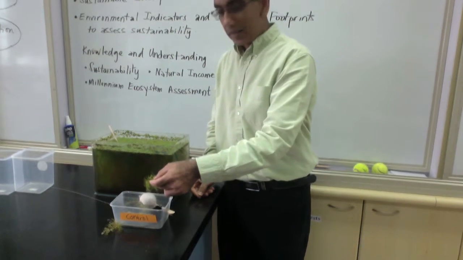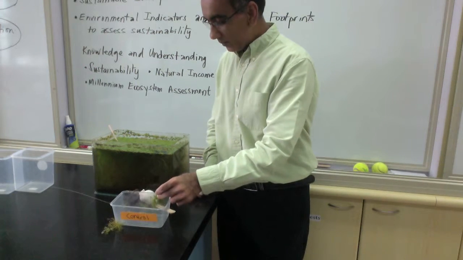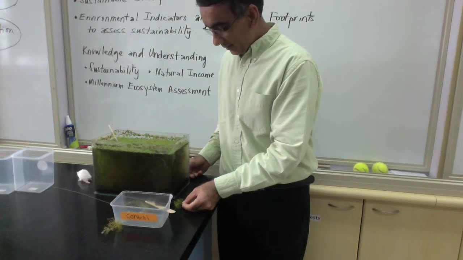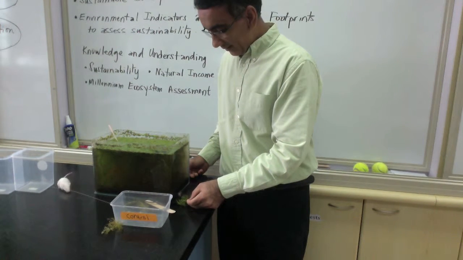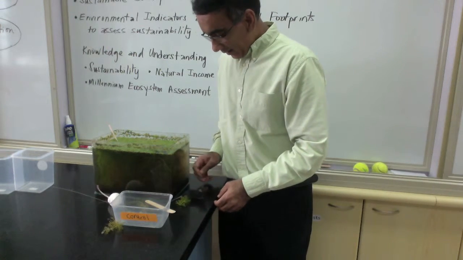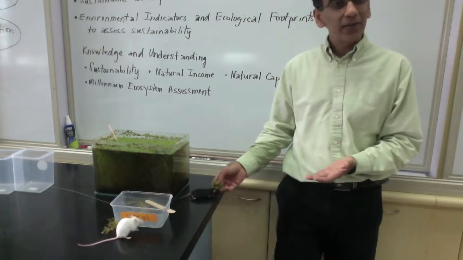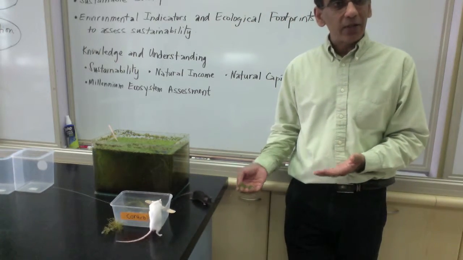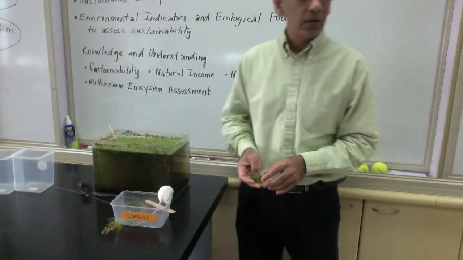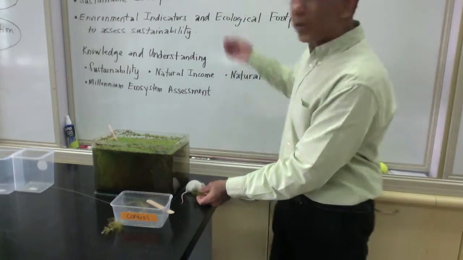Tell me, how is this going to be a model for sustainability? The plants are going to thrive in that open environment, and mice are going to eat the plants, so they would have a continuous supply of food. If they do have a continuous supply of food, what does it mean in terms of what we're studying today?